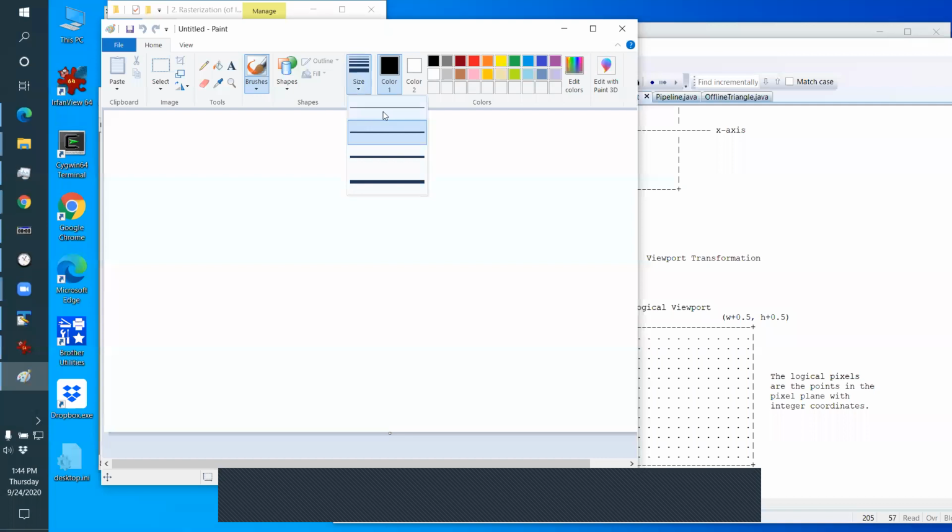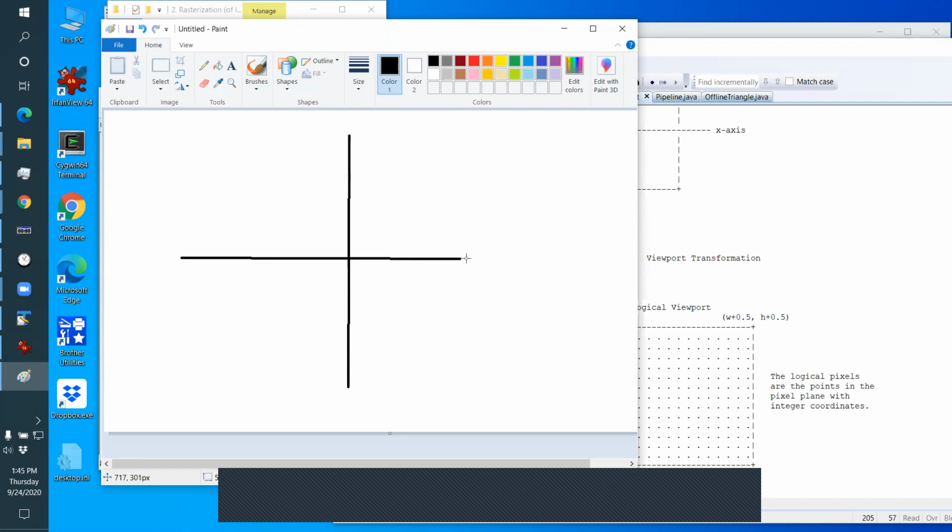If I do something real simple, like a real quick graph, here's an x-axis, here's a y-axis. Okay, and then here's a line. There's just some line.